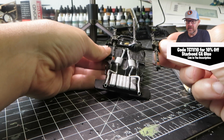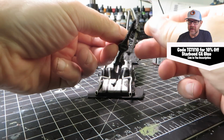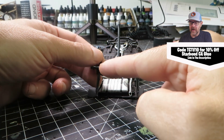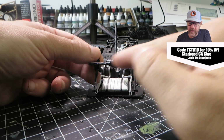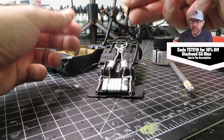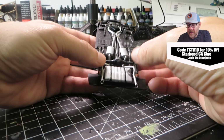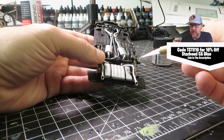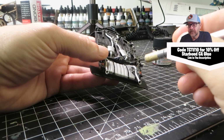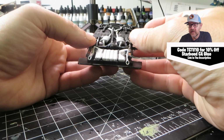I can show you something else that I've started doing, which is the brake line. So I went ahead and ran this brake line on the top of the rear diff and along the rear end here. The only problem is, if I put it back, I probably should have shown you before I took it apart, where that brake line is at. Especially because we've lowered the rear end, so the rear end sits further down that way, the brake line is kind of getting into our exhaust.